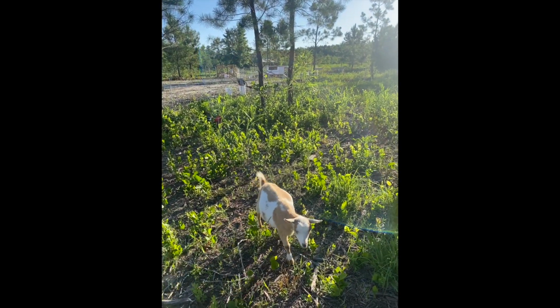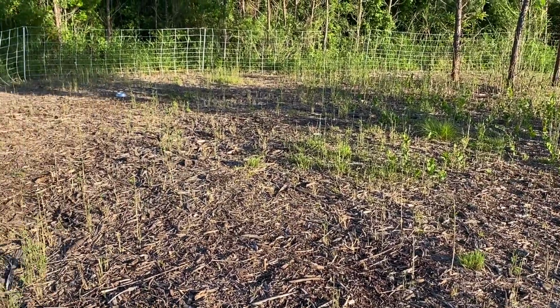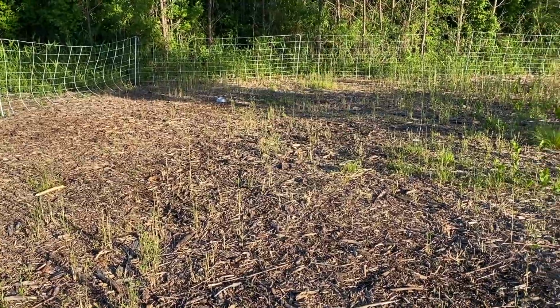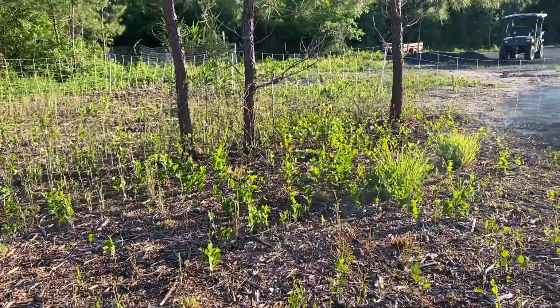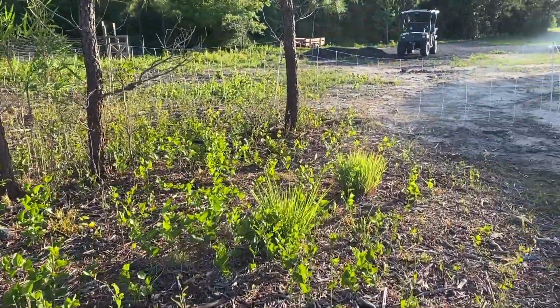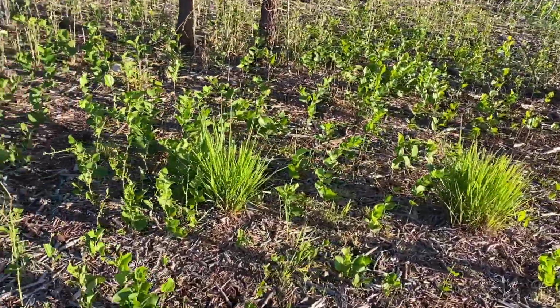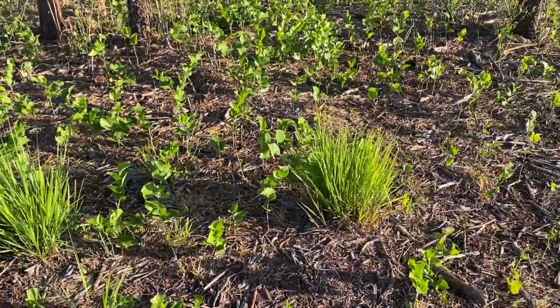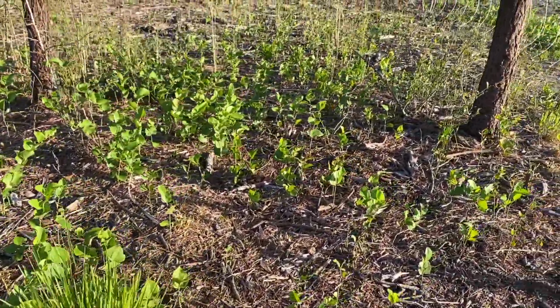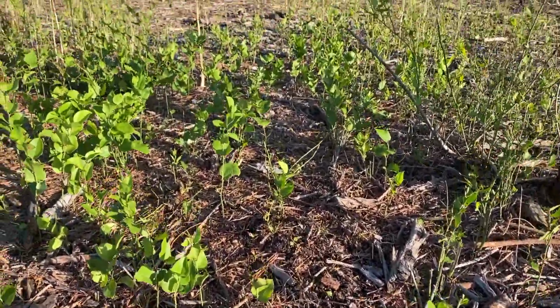Good morning, girls. So as you can see, this is after 5 days of 3 baby Nigerian dwarf goats, which is one of the smallest breeds, and 2 little, like 2.5-month-old lambs. So mostly all that's left is, for whatever reason, they didn't really like that type of grass. And then just some briars, which they have bit off the top of for the most part.